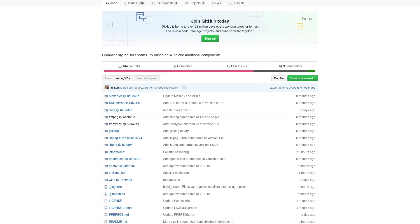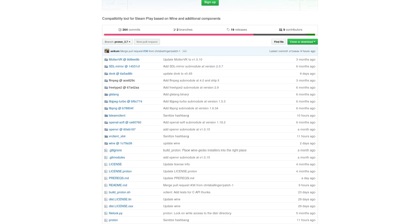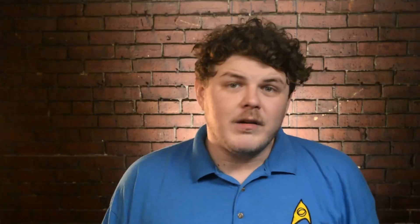Performance for multi-threaded games has been greatly improved compared to vanilla Wine. Proton is an open-source project under the MIT license, and it's available for use outside of Steam, which is great. They are also contributing code that they deem useful back to Wine. Currently, Valve are officially supporting the development of DXVK and VKD3D, which are DirectX-to-Vulkan translation layers for versions 11 and 12 of DirectX respectively. They're rolling out Proton as part of the Steam beta client right now.